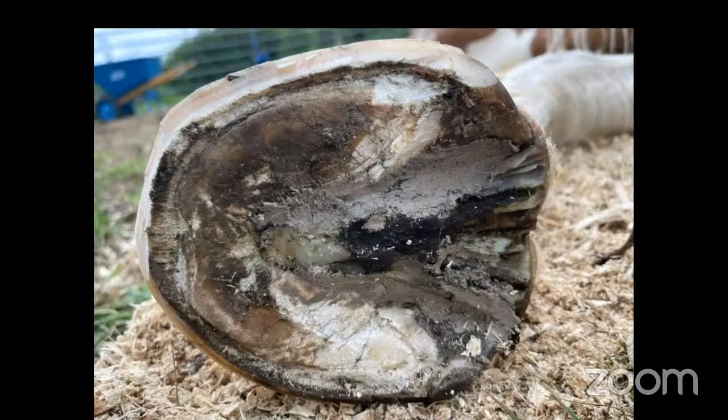I would clean this out properly, get some hydrogen peroxide, and squirt it in all these black areas that you can see, and take a little toothbrush and brush it out and just squirt a little bit more and let it bubble out and clean it out. And once you've cleaned it out properly, give it a good spray with whatever wound spray you've got that's a good antibacterial spray, and then stick your arty mud or whatever you've got in there a little bit, and give it some cover.